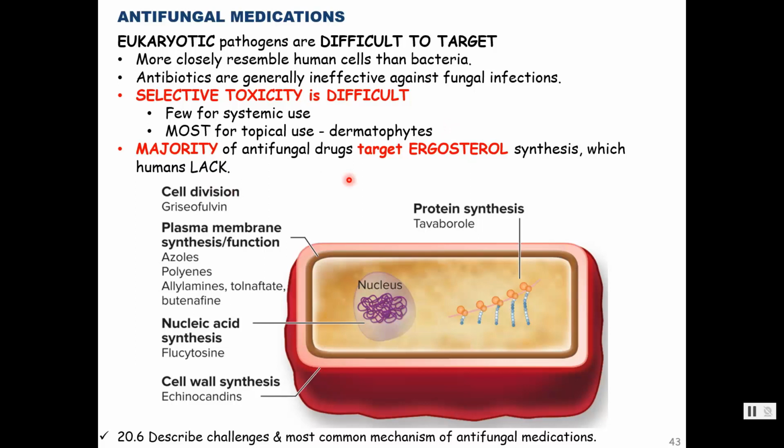What fungi do have that's different is the steroid ergosterol, and we don't have that. And so most antifungal drugs are going to target the synthesis of that particular steroid since we don't use it. As you can see, it's showing the majority of those antifungal drugs. And no, I'm not going to ask you any of the names of these. We had talked, I believe, about griseofulvin when we studied fungi. That's a common one for treating those dermatophytes, like jock itch, athlete's foot, those sorts of things.